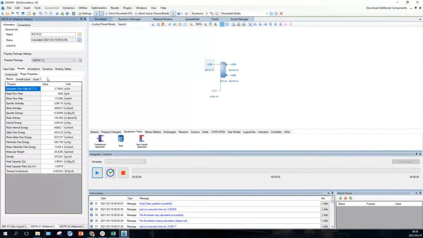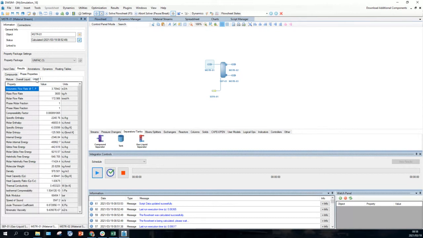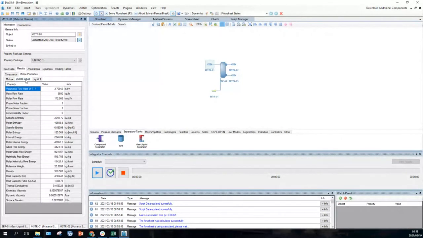Because this mixture mixes together, it's not two separate liquids that are immiscible, it'll say liquid 1, and that's the reason why we only need the light liquid and not the heavy liquid. So that liquid 1 should be the same as overall liquid. If it was two phases, it would show 2 tabs here. Exactly. So if we were to change the temperature of the stream to like 90 or something, it'll probably show liquid 1, vapor 1. But because it's at standard temperature and pressure, it's a liquid because it's ethanol and water. It's miscible.